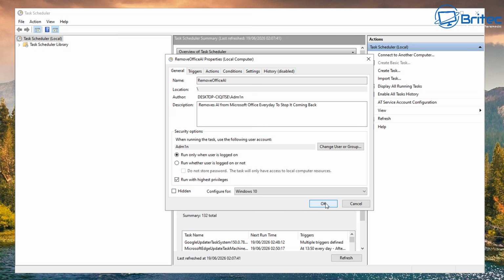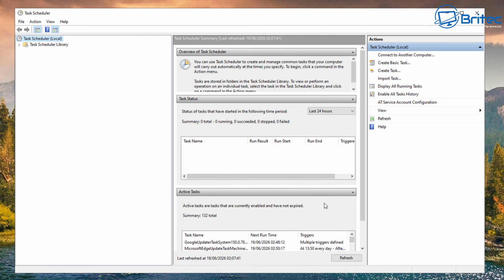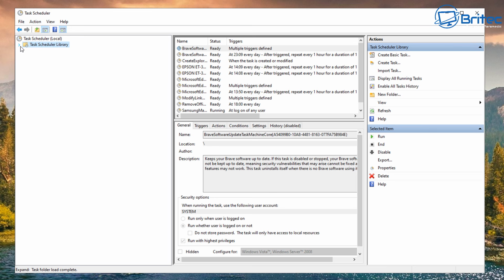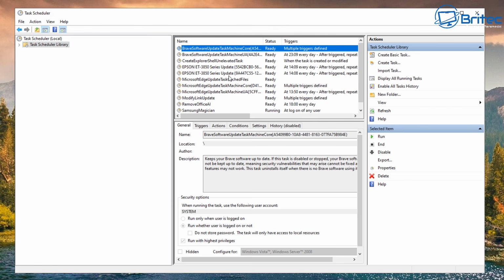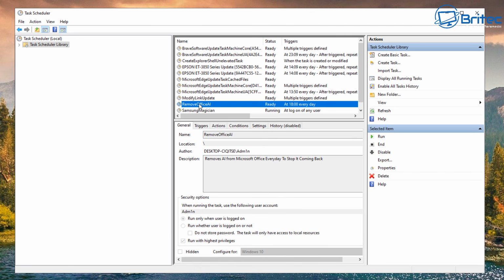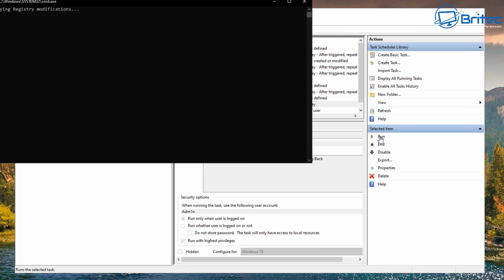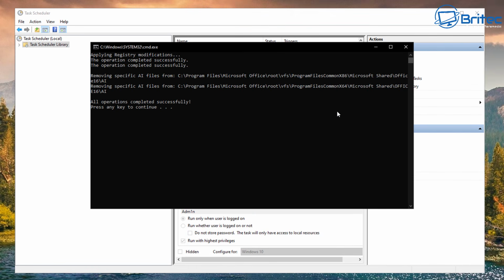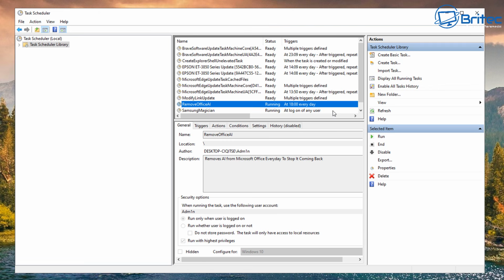So let's go click OK, and we'll take a quick look at where the script is on the system. To do that, click on the top left hand side where it says Task Scheduler Library. We can click on there, and we open this up a little bit right here, and we should see our Remove Office AI right here. It's all ready to go at 1800 hours every day, and it's going to run every day. We can click run here and you'll see it pop up like this. Now I've made it so the script stays open, so you physically know that it's been cleaned, and you can just close that window off.